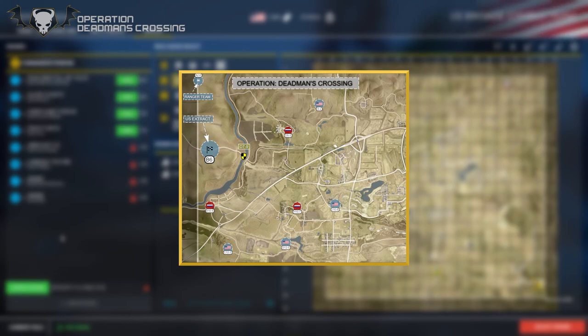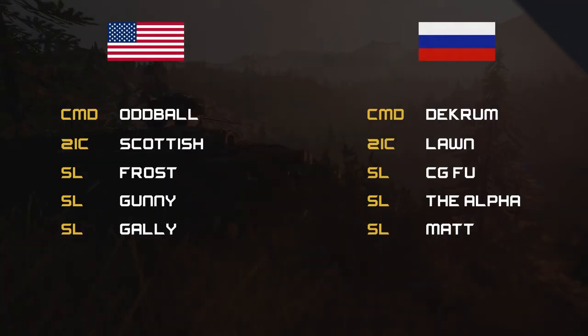Going over to round two commands, as everyone should know by this point, we have a team flip. For the US side, round two, we'll be rolling with Oddball as command, with the Scottish chap as his 2IC, and 3 other SLs as Frost, Gunny, and Galley. For the Russian side, we have Dekram as command, with his 2IC being Londarts, and 3 other SLs being CG Fu, the Alpha Guido, and Matt Honcho.